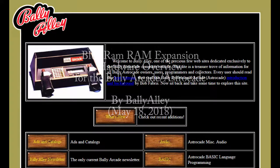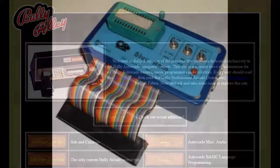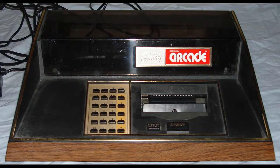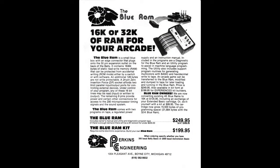In this video I'm going to cover the Blue RAM expansion, a piece of hardware that is a RAM expander for the Bally Arcade, also known as the Astrocade, more commonly these days. It was first released in about 1980 by Perkins Engineering.